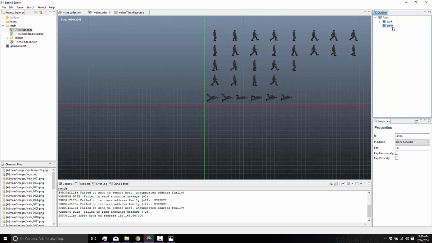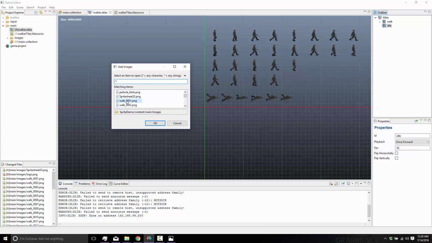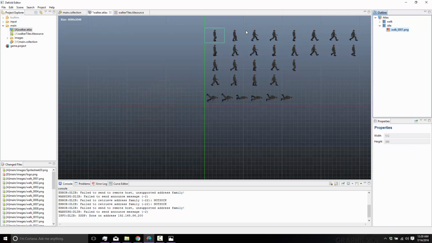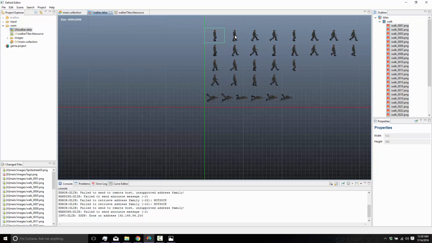By the way, I really wish you could edit by double clicking instead of having to go down here to change the frames. So if we want to do an idle frame, we're just going to set its first image to the very first frame of our walk animation. So basically this guy right here. So you'll see, and I believe I also could have, maybe not. So now we have a single frame of animation for our idle.